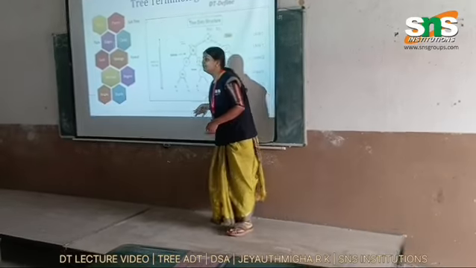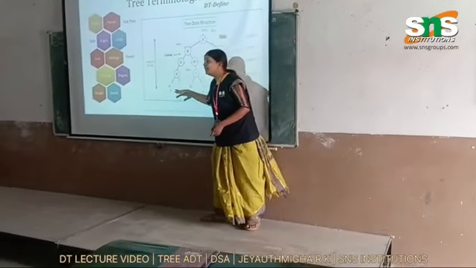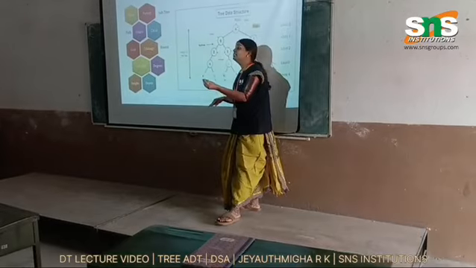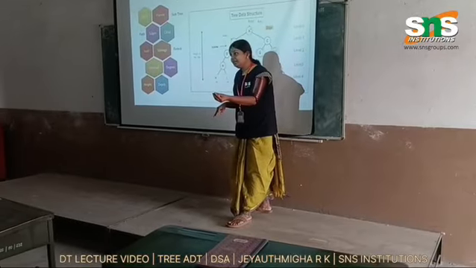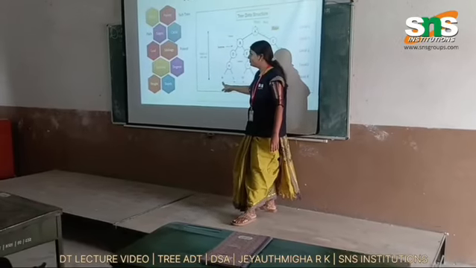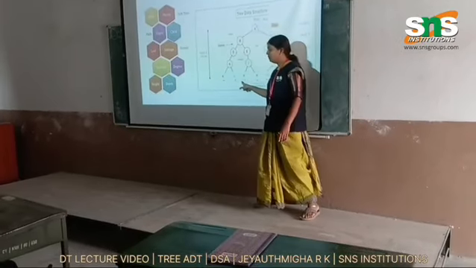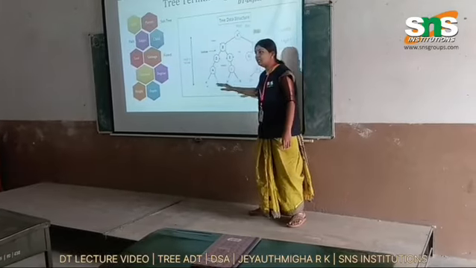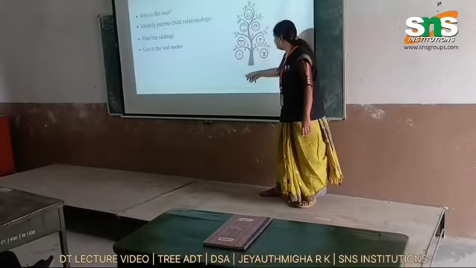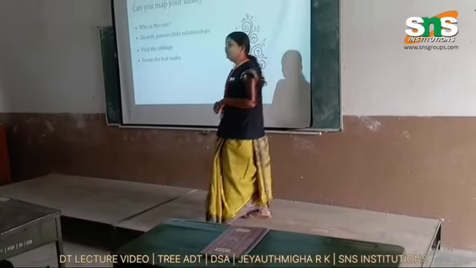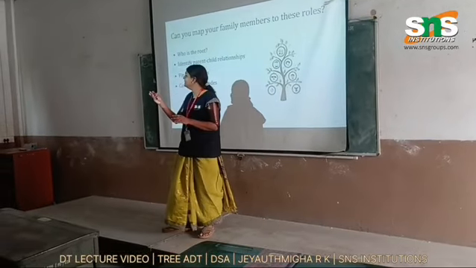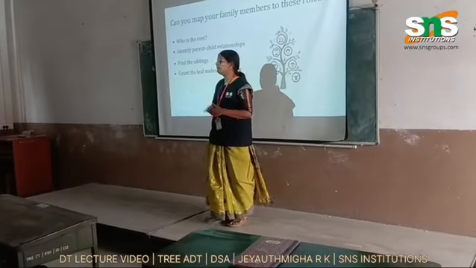And then coming to the leaf node. This is so important. A node which does not have any child node is called a leaf node. Is this having any other child node? No. So, none of these nodes contains any child node. So, this is called a leaf node. A leaf node does not contain any other child node. That may be the last node of the tree.